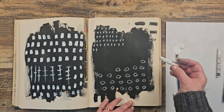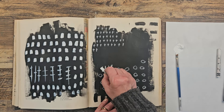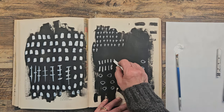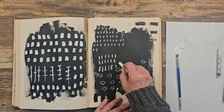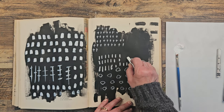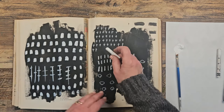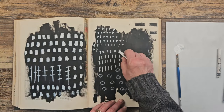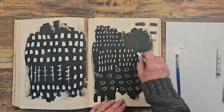Then I also grab just a white charcoal, and look at that. Now, of course, again, this would be water soluble, so you could come back in with water, or you could put a spray fixative on it if you did not want it to move around. Now, this will smear, or not smear, but the dust from this would affect this other page over here. So when I put them together, there could be some dust from this page that affects the other page.